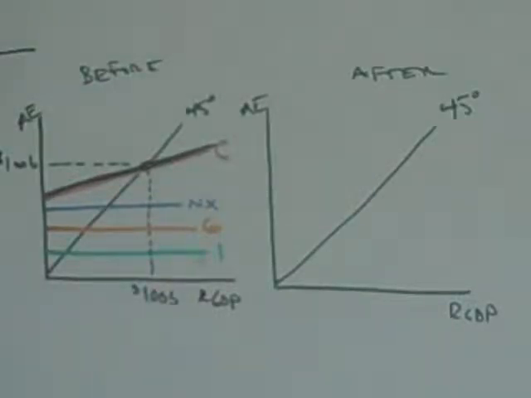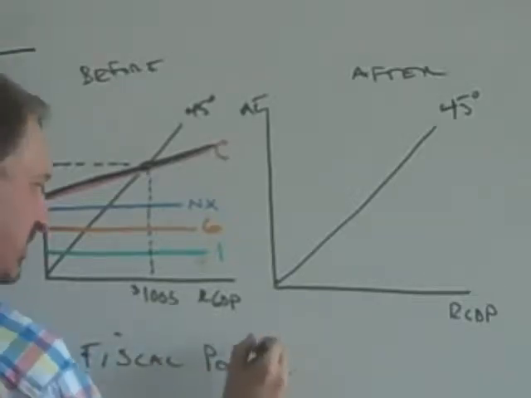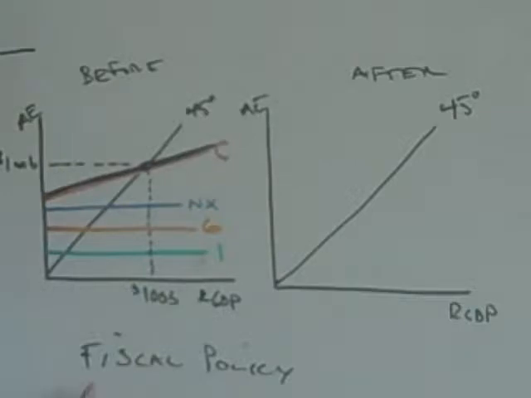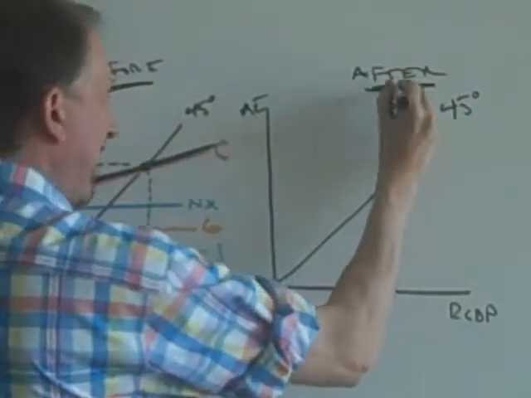This module explores fiscal policy using the AE model. So here we're talking about fiscal policy. Fiscal policy is the use of government spending or taxation to manipulate economic outcomes. So your government would step into an economy where it wasn't doing well and do things like increase government spending in order to cause outcomes to be more favorable. So this is before fiscal policy, and this is after fiscal policy.